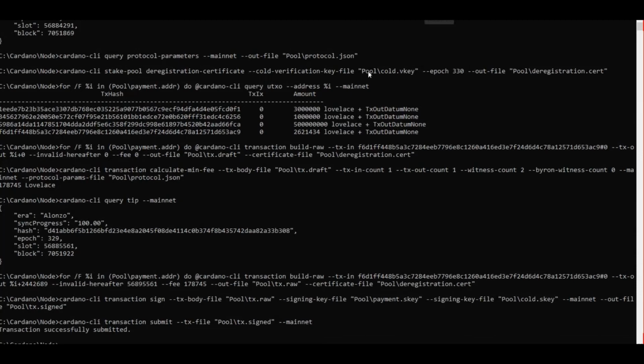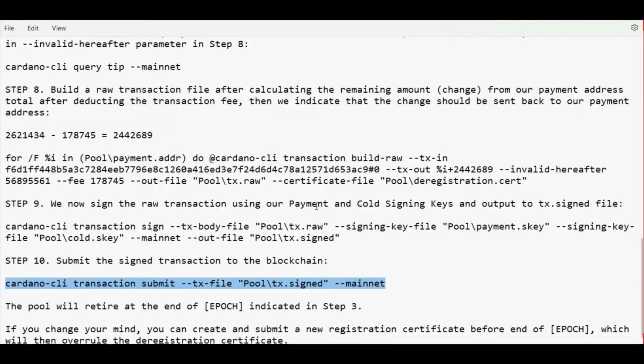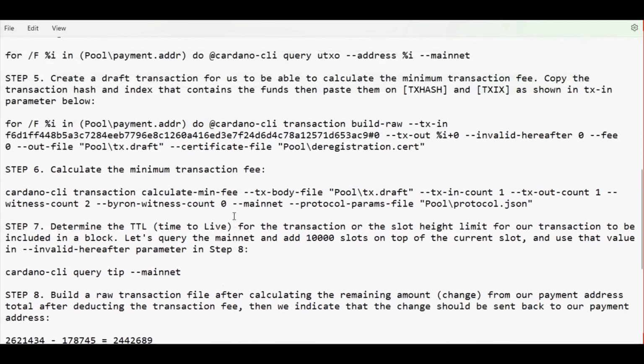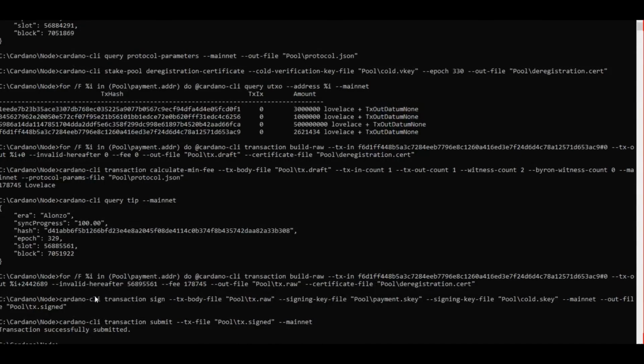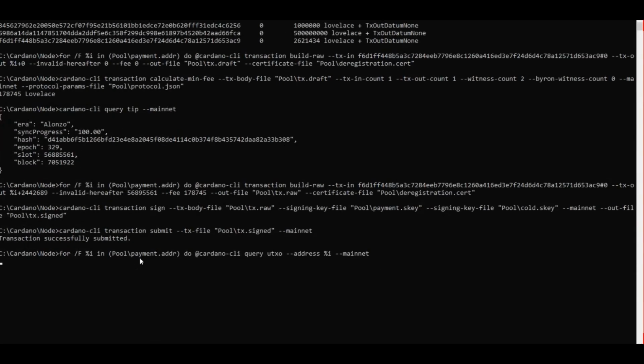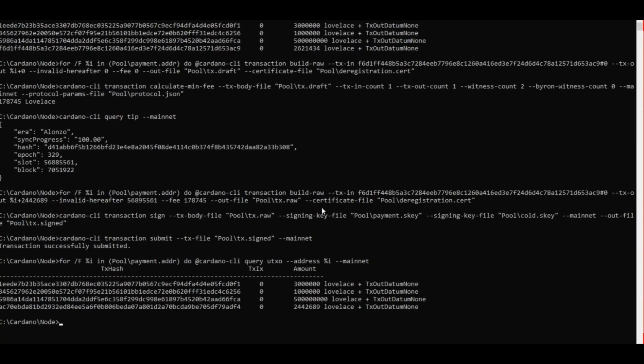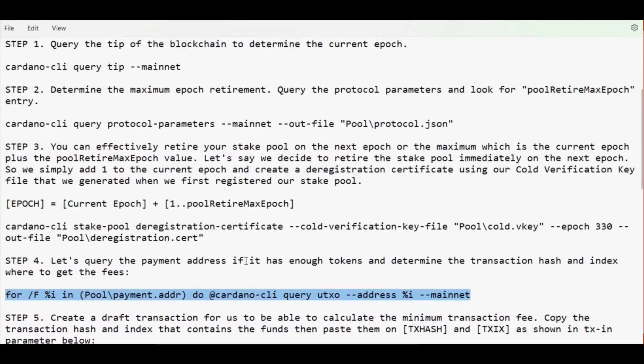Now, let's again query our payment address for the transaction hashes that it contains. So as you can see now, the previous hash that we used from the previous step, it now contains the change that we calculated a while ago, which is here.